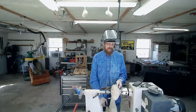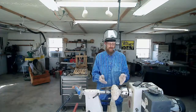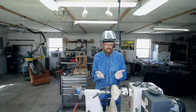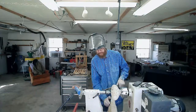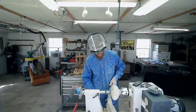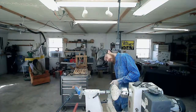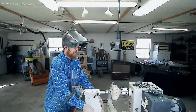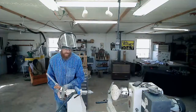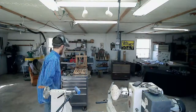And again, we're taking off this, and this will be rounded over on the bottom. It'll be rounded, and it'll just sit real nice. And then the top will just stand high. I think I like the neck, and we might go a tad smaller. But what I'll go ahead and do now is we're going to get ready for hollowing.